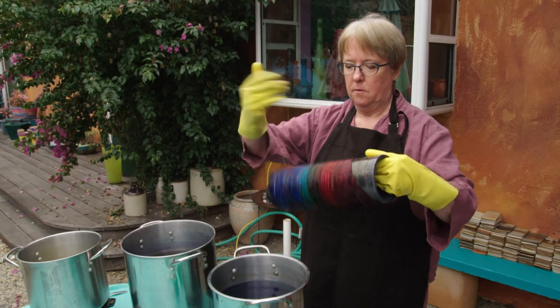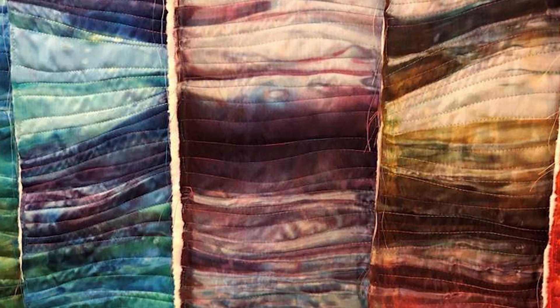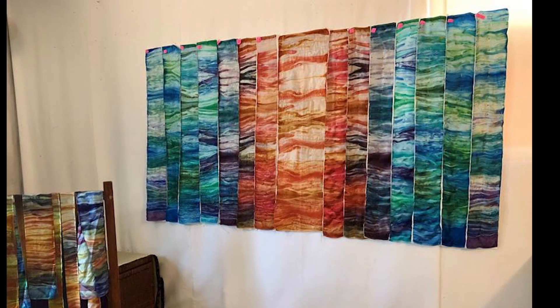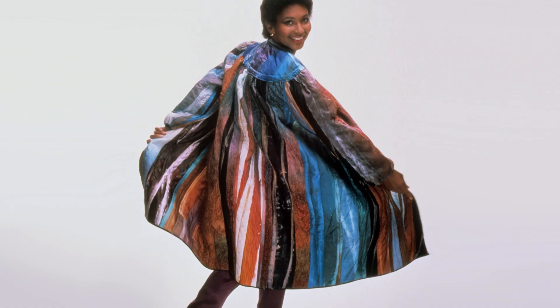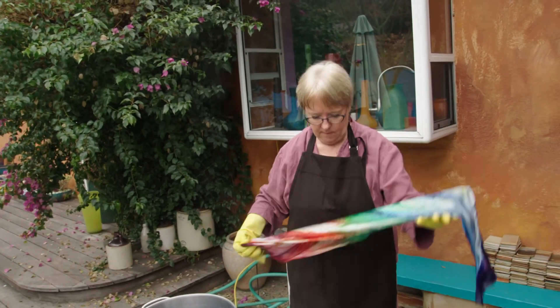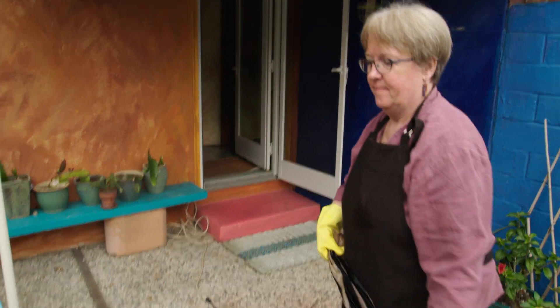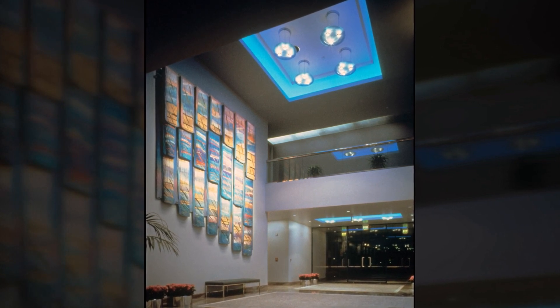Once I create my palette of silks, I create the composition — it's a very light collage. You're really looking for exciting combinations, and when I find them, they go up on my design wall. Not until my eyes are really happy do I consider the composition stage complete, and then I can begin the quilting process. When I graduated with a degree in textiles, the wearable art movement was at its peak in San Francisco. Then when I was expecting my daughter, I stopped dyeing completely. I wanted my work to be on the wall, much bigger than what could be worn, and by the time she was born I had decided to focus on architectural pieces.